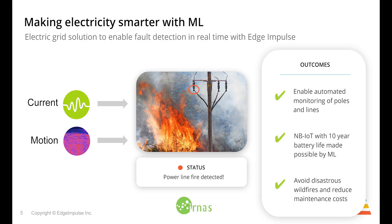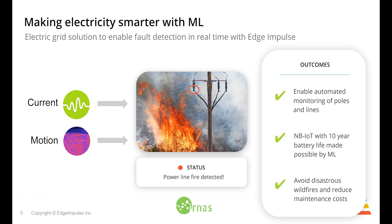Another amazing example of where embedded machine learning can make a real difference is in monitoring the safety of our electric grids. All of us are aware of what's happening in California and Oregon, where forest fires are raging in huge areas of the states. Many of these forest fires were started by lightning strikes and failures of our electric lines. By applying embedded machine learning right at the electric pole, we're able to measure the current and motion of the electric lines and poles and prevent these types of catastrophes by identifying the problem in real time and sending that information to grid monitoring operators.